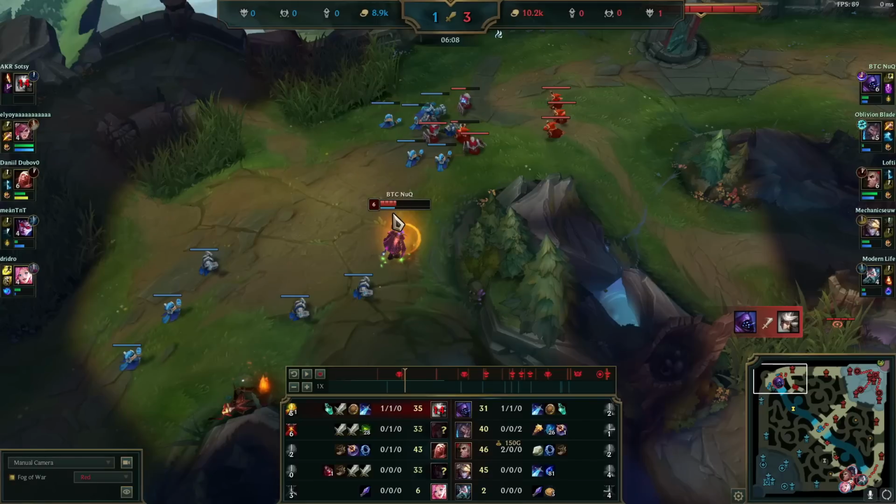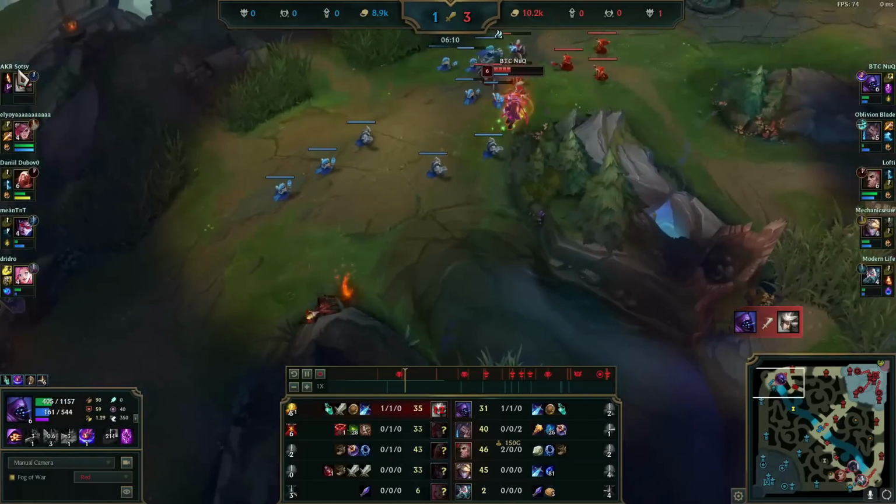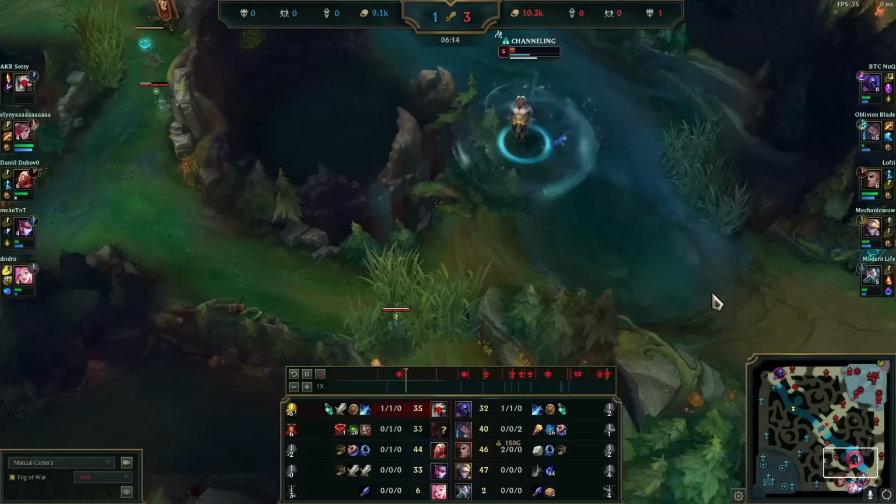But it's important that you guys see the pros and cons of each of these plays. Personally here, if I'm working with a Challenger Jax player, I recall. I want to make sure that this Camille is completely destroyed. And here it is. Here's the recall from Udyr.